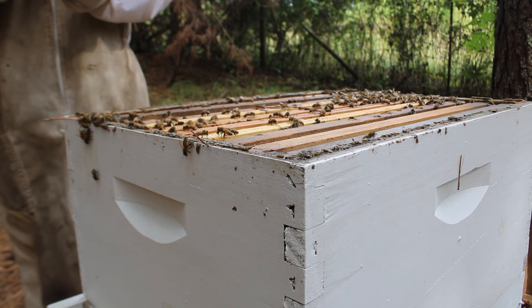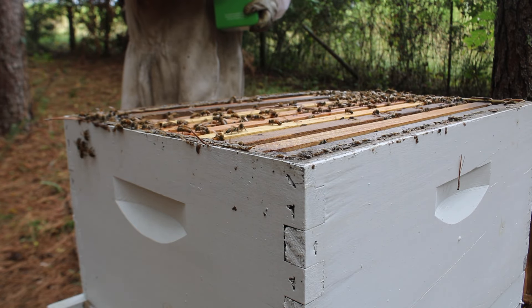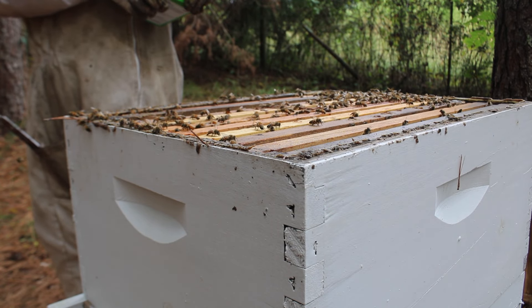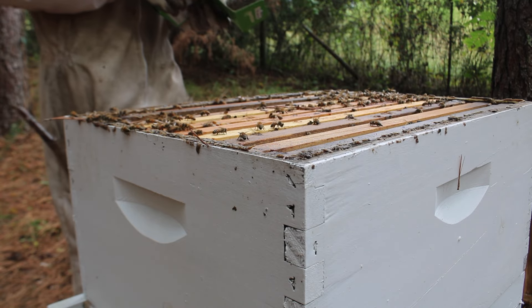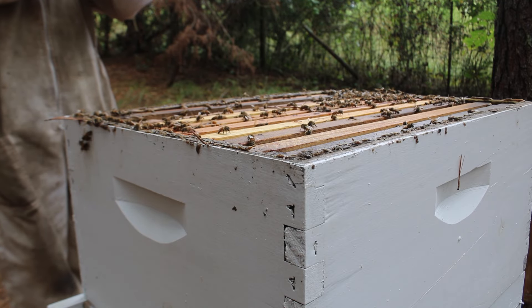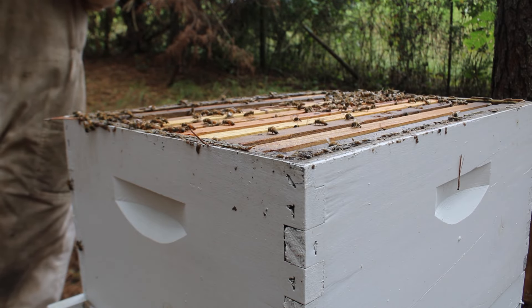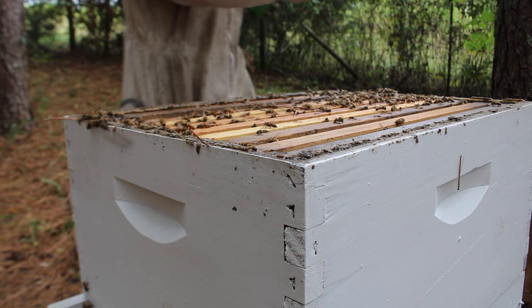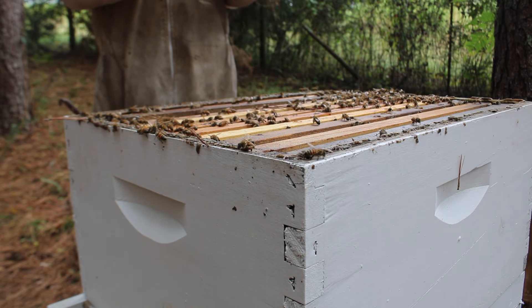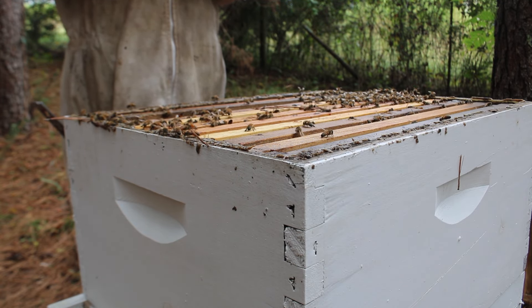Okay everyone, I'm back. The final test came out — there were two mites as far as I was able to see. Of course we don't know if that was all the way correct, since it's sometimes hard to get an exact estimate. But I got these treatments, so I think we're going to treat this colony just so we can knock down any numbers that we have, even whether it be two mites or not. I think you put this in for about a week, and if it's all gone, you insert another tray for another week or two, and then your treatment is done. I got two packs of ten.